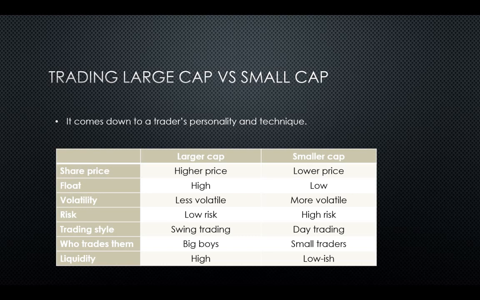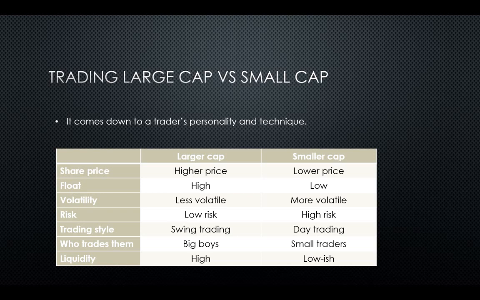Trading style: large cap, high float stocks are usually not suitable for day trading, and traders usually swing trade them to be able to make a reasonable profit. They also appeal to long-term investors who look for value. Small caps, on the other hand, are suitable for day trading, but they are riskier if you want to swing trade them due to a possibly exaggerated overnight movement.